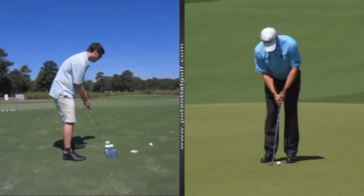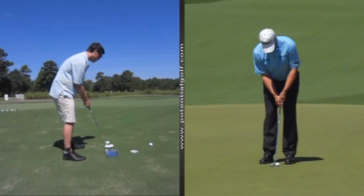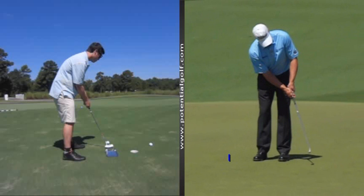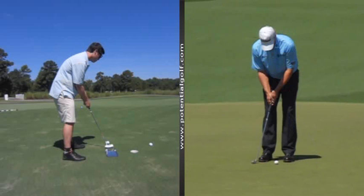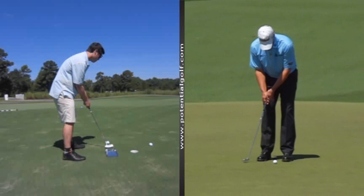So he actually had a sort of long putt here. This was at the Masters this year. I filmed him in a practice round. If you look at about how far he took it back, and then you look at about how far he took it through, it's about the same. It looks almost exactly the same. And then if he had a shorter putt, he might only take it back this far and go through that far. But it'd match. I think it's easiest if it matches a little bit. So when you watch him, he's not really adding any force. He's just kind of letting the putter swing.